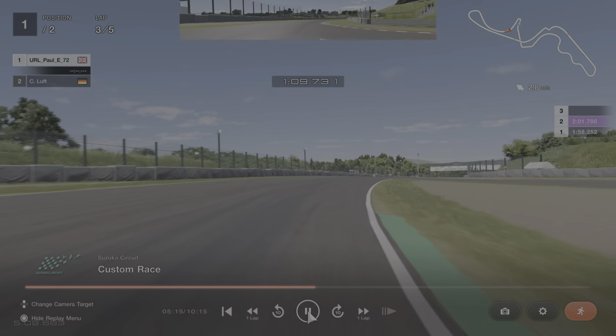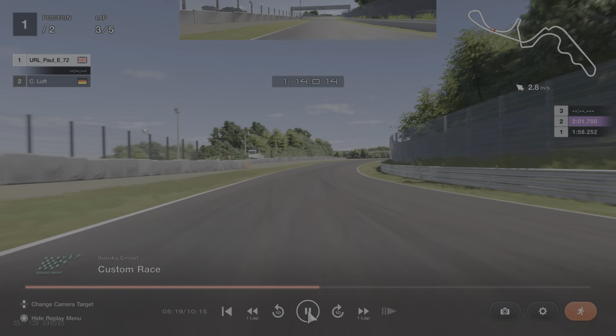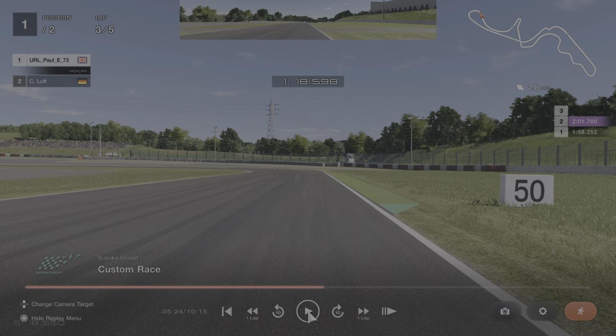Just follow this all the way around now. Just using the racing line all the way through the gearbox. I'll be up to about fifth again at this point. Now we've got a double apex left-hander, so you've got a very tricky one if you run it out to the right too much, but into the 50-meter board again on the right-hand side here.